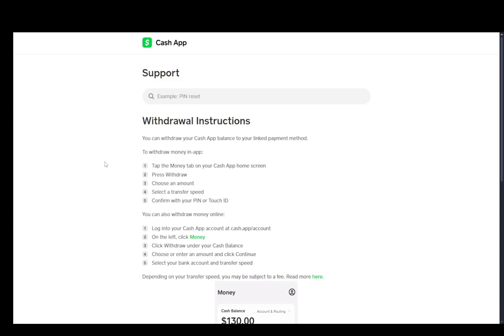In this video, I'll be explaining to you guys how you can withdraw money from Cash App, so let's get right into it. Now, I do apologize because I can't show you guys how that's done myself, simply because I do not have Cash App in my region, so I hope you guys understand. Instead, I'll be showing you this support article, which is very well done, and the process is very simple as well, so it won't be that hard to follow.